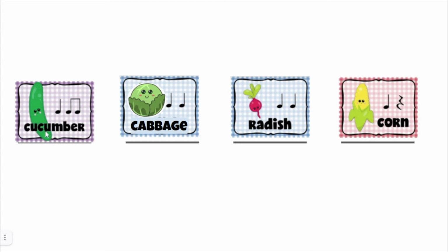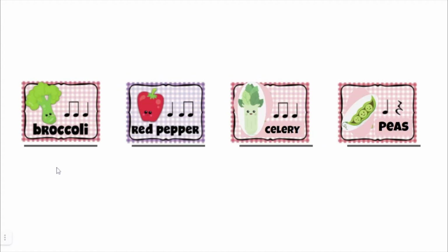Ready, go. Cucumber, cabbage, radish, corn. Ta, tadee, ta, ta, ta, ta, ta. Beautiful. And then we'll go sing the song again. And then we have another garden-themed rhythm. Let's practice that one. 1, 2, ready, go. Broccoli, red pepper, celery, peas. Tadee, ta, ta, tadee, tadee, ta, ta. Great job.